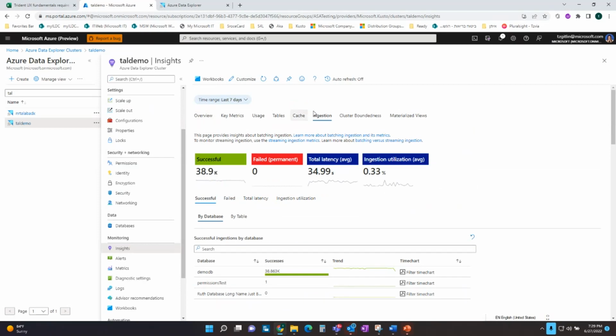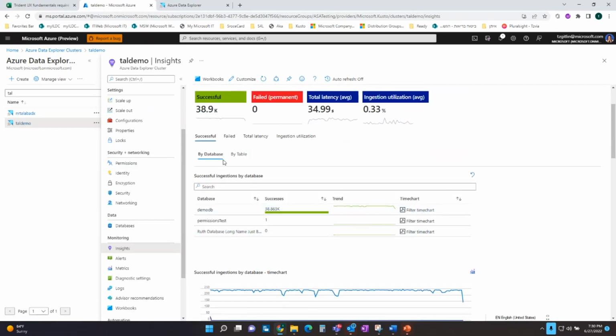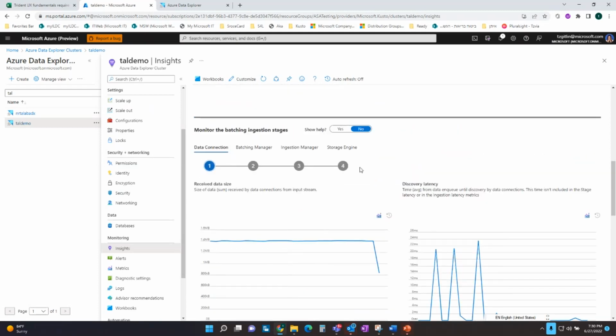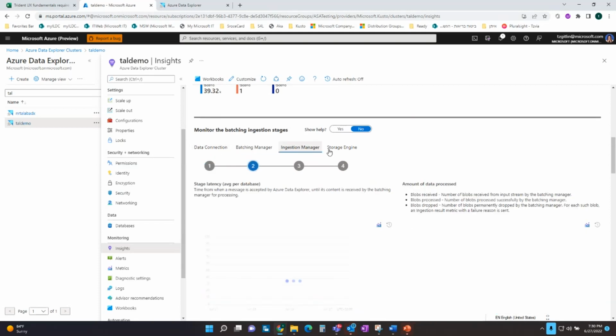But I would like to focus on the ingestion part. At any point, you can see how many successful flows you did or how many failures you had, what is the total latency, the utilization. You can see here by table, by database, those details. And if you go down, you can see that we have four phases of ingestion: the data connection, the batching, the ingestion, and the storage.